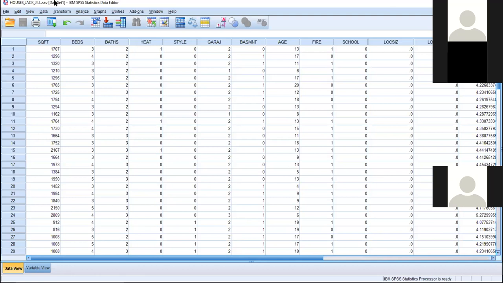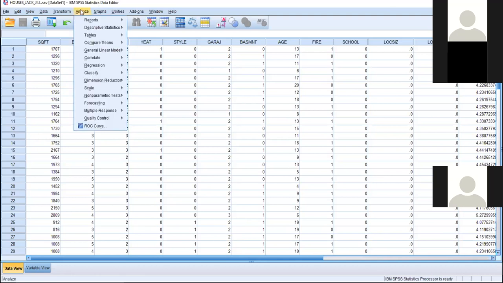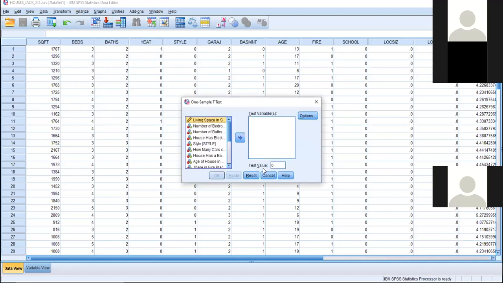All right. So I'm going to go to analyze. We analyze and then we compare means. Like I said, next time we're going to spend all the time doing SPSS, and we're also going to do Excel. So we compare means and we take one sample t-test. Take one sample t-test and you see, are you seeing test value? Okay, test value is 0 because you're doing a confidence interval. So test value is 0.